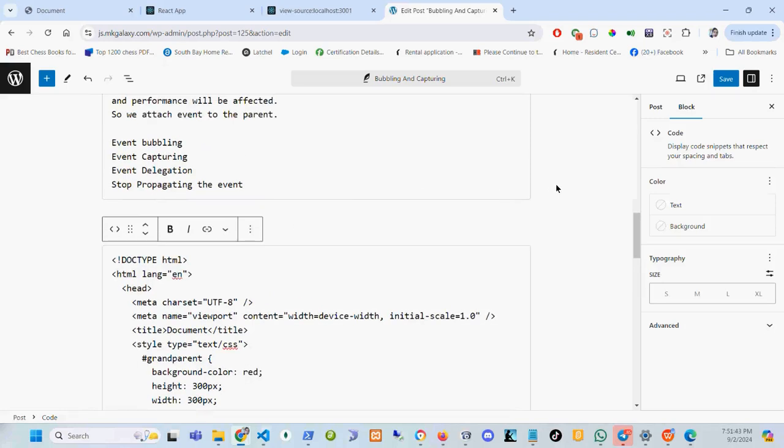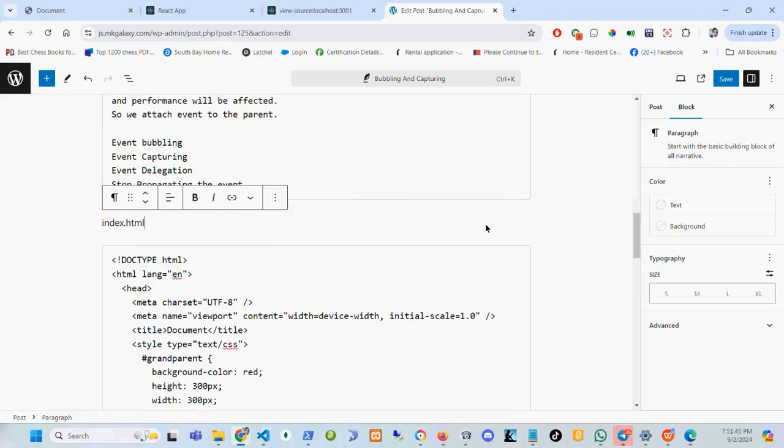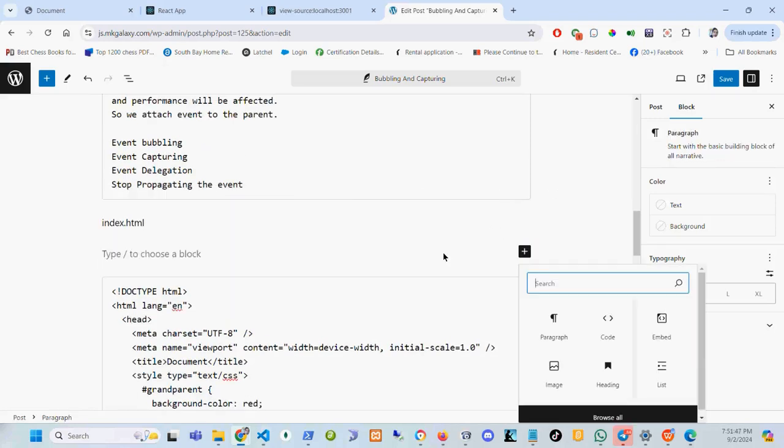Or let me write on this index again. Okay, that is done. I'll update this document. We'll see tomorrow. Okay.